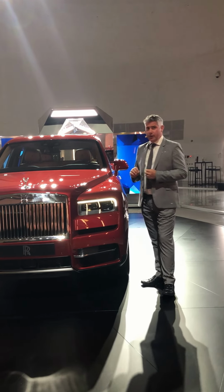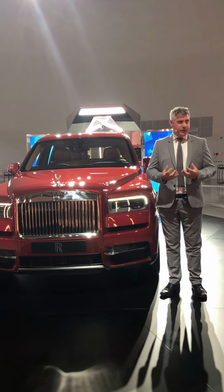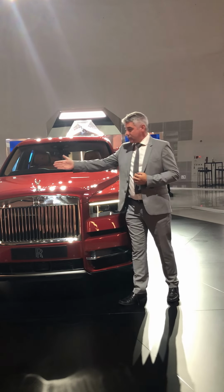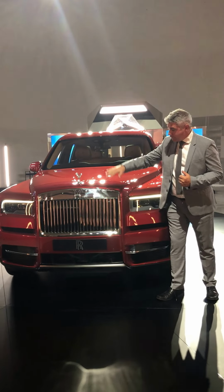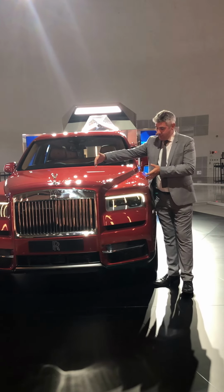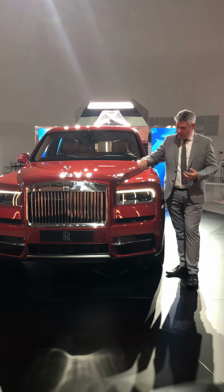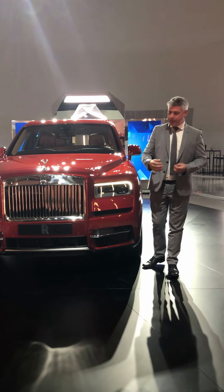What we've been able to do with Cullinan is create a completely new design language that answers what we were asked for, which was a car which had bold, big presence, not the delicate lines which we see on Phantom, on Wraith, but definitely big statement features that give that forceful first impression. So what is that? That is the tall Spirit of Ecstasy, the highest the Spirit has stood on any Rolls-Royce, from Goodwood, coming down through the front radiator, the radiator grille sitting uniquely on the front like a shield, almost protecting the car, and then framing that, the textures, the three-dimensional sculpture which comes horizontally off the sides of the car. So there's no shamedness in the design. It's not smooth with painted lights. It's very much three-dimensional, and that height and width and structure gives Cullinan its first impression of boldness.